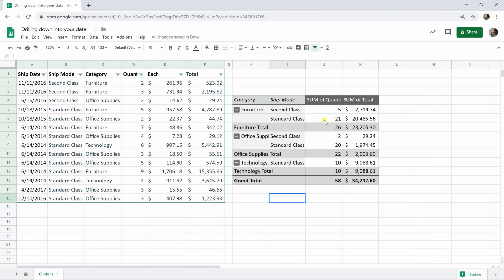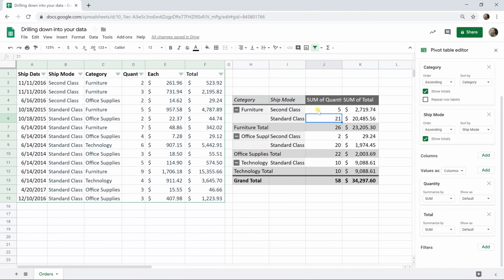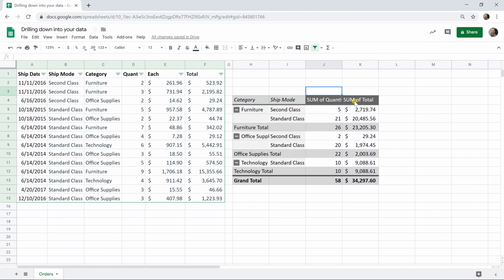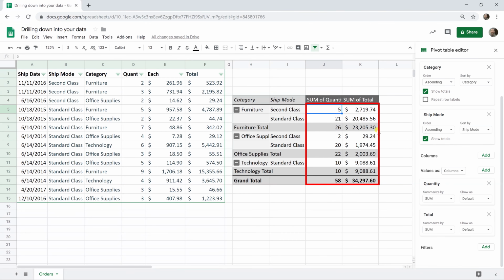So anything in a pivot table, I'm going to left click in it, that's a value can be drilled down into. And how you can tell what are values is obviously what's under the darker headers to the right. But also if you left click, you get the pivot table editor and you go down.